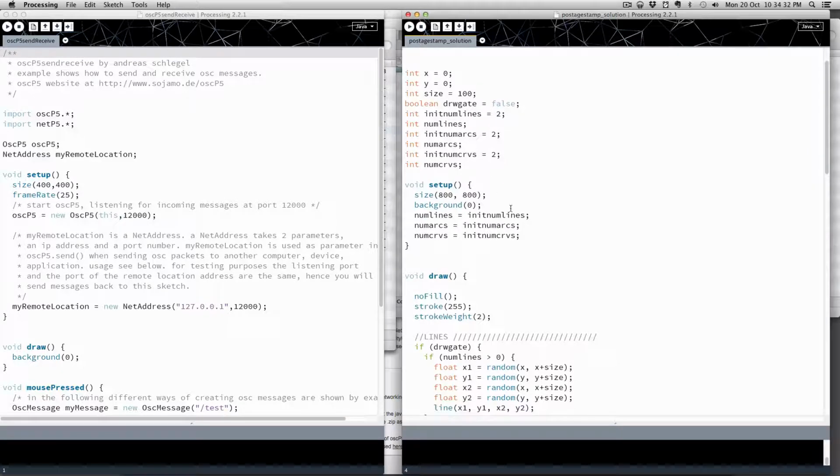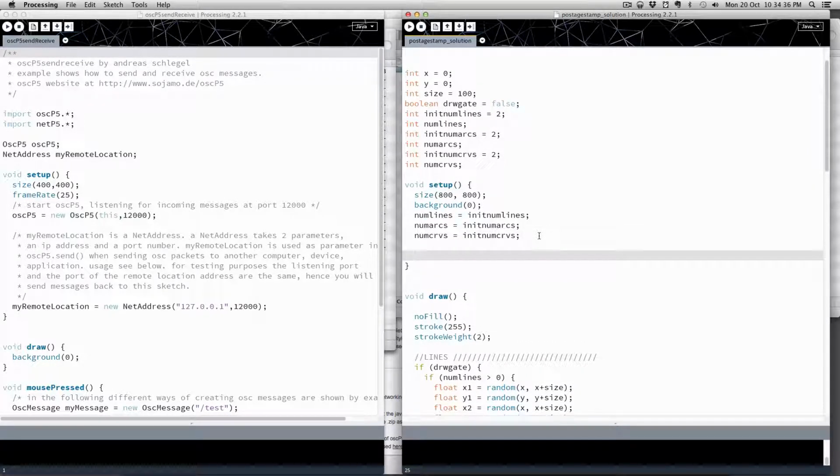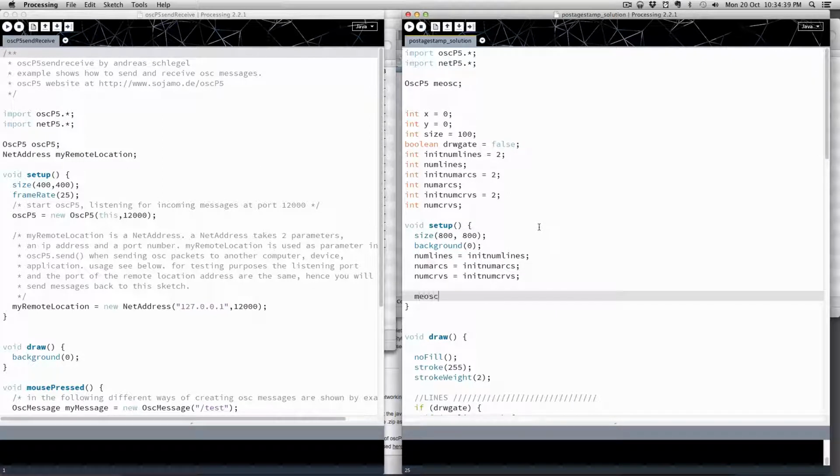Then in setup, we need to initialize our OscP5 engine, our variable. So meOSC, the computer already knows that's supposed to be an instance of the OscP5 class. We're going to make a new one. What are we making a new thing of? We're making a new OscP5. That has a couple of arguments. The first argument is its context, which is this. That means the sketch is our context, and we don't have to worry about that too much right now. Then a UDP port number, and I'm just going to pick a random one, 12345. That's basically the OSC setup.